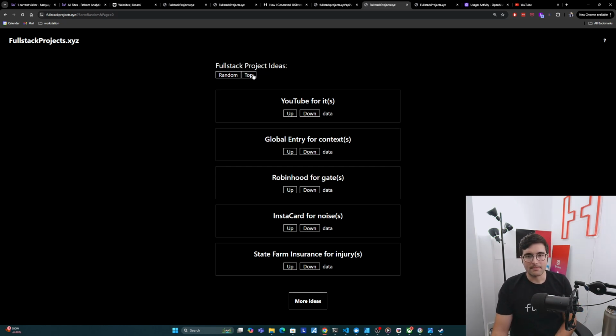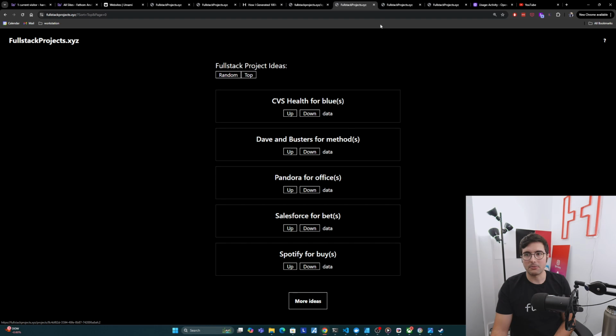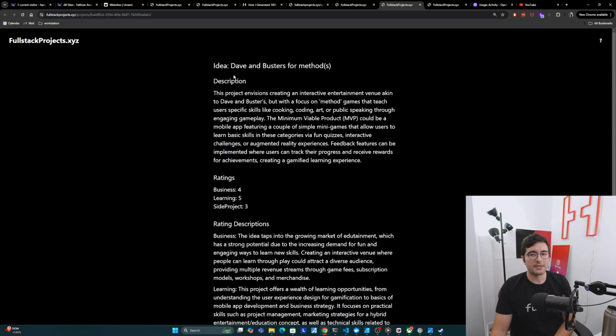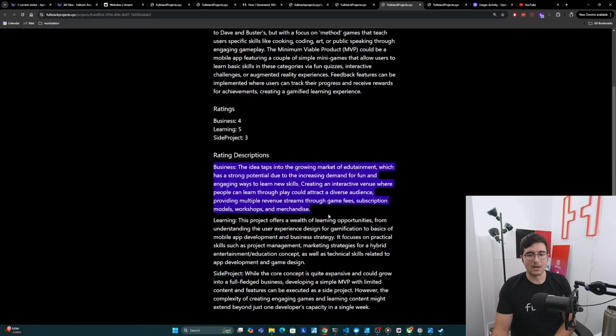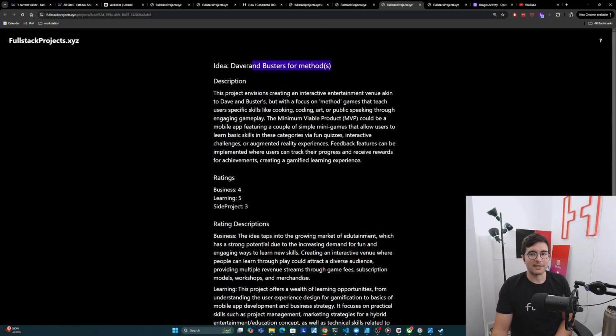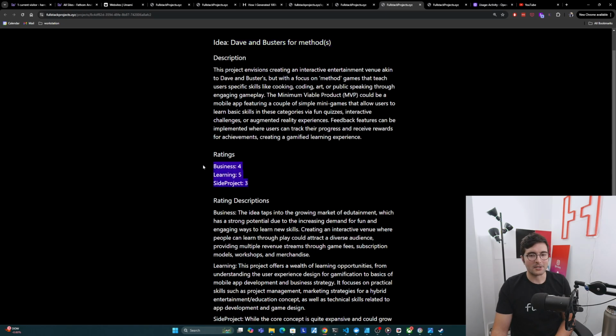And so what I've done is basically, we have my voter guy in the background, but provided some context here. And so if we go to one of these data things, we can actually see the AI generated web page, which is not very pretty, but we can see we have a description. It's giving some ratings. It's giving some descriptions of why it's giving these ratings. This page could probably be cleaned up, but this is basically what we're building to provide some more context of what does this even mean? And why are you rating it like this?